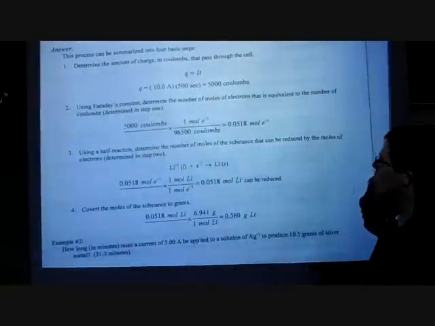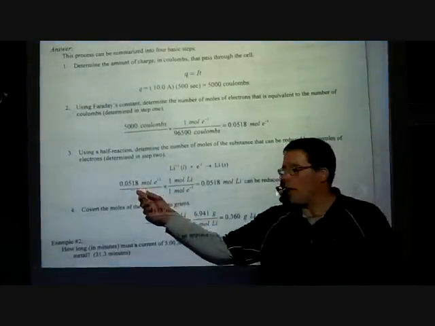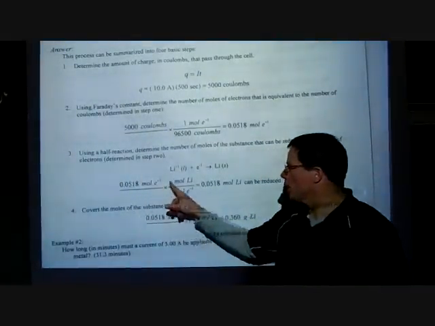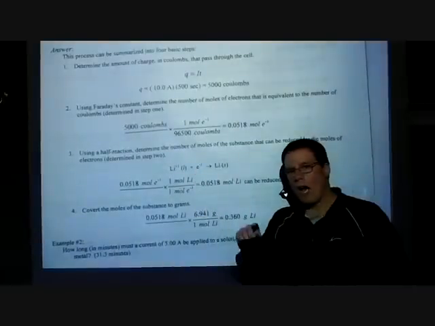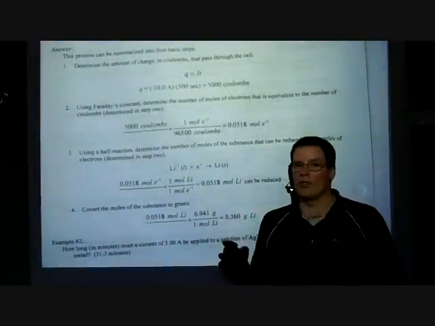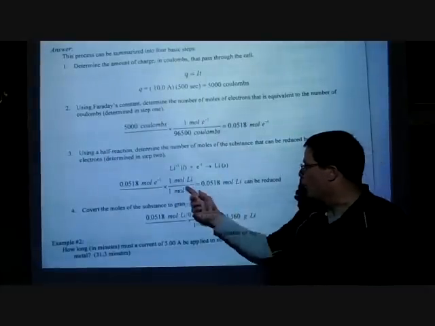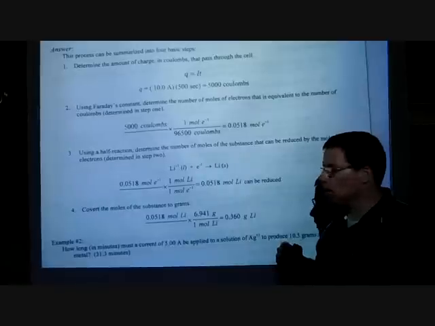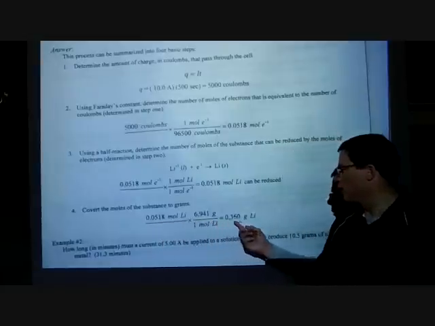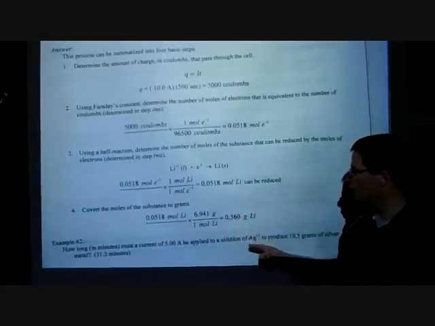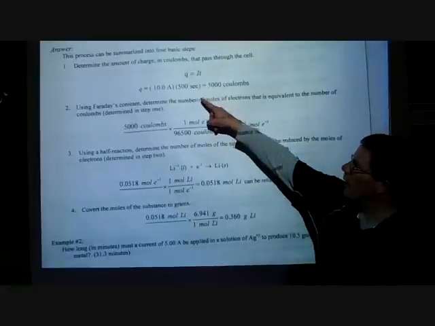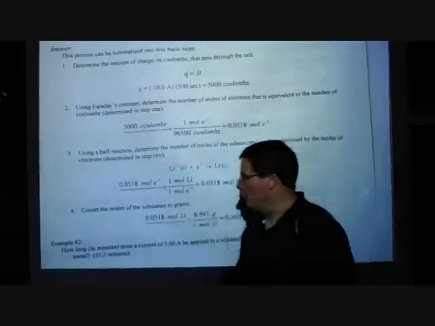And after we know how many moles of electrons we have, we have to find out how many moles of lithium is actually used. So there's our moles of electrons, and for every one ion of lithium, it requires one electron to change that ion into a solid, or into an atom. So we now found out how many moles of lithium we need, but the question wants to know the mass. So we're going to take the moles and convert it into grams. And so here's our final answer. We would need 0.36 grams of lithium that would plate out in 500 seconds using 10 amps.